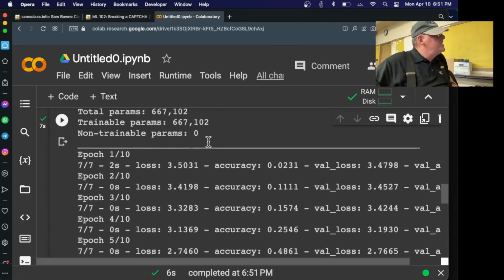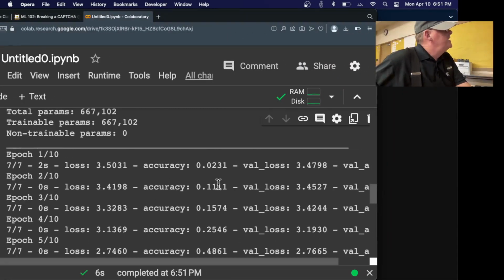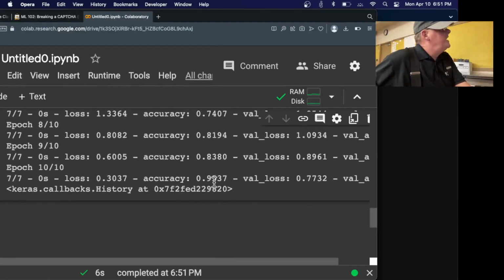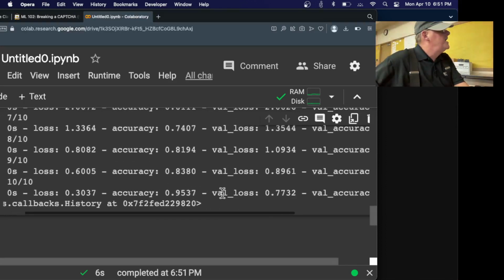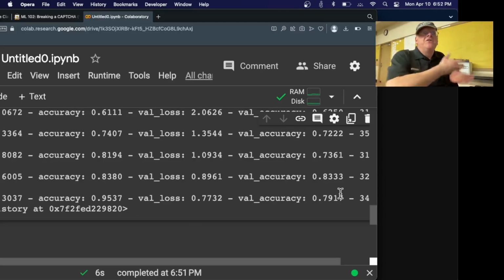So now it's running these things, and when it runs them, each time it's going to print out the accuracy, which is the chance of getting it right. And 95 is this percentage. So it got up to 95% by the 7th epoch. 95% is correct. And the validation is 79%. So this is on the training data. We're getting it 95% right. On the validation data, we're only getting it 79% right, which is, as I say, not too surprising. So it's not a perfect match. But anyway, it's getting some degree of success here.